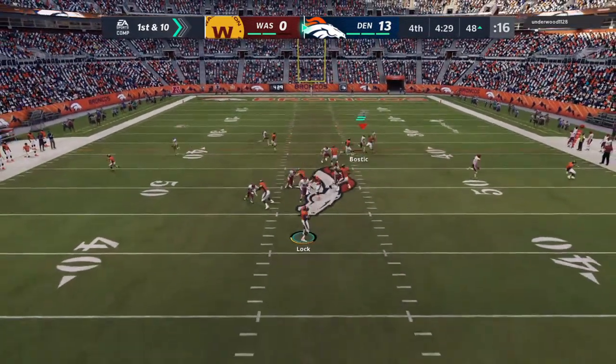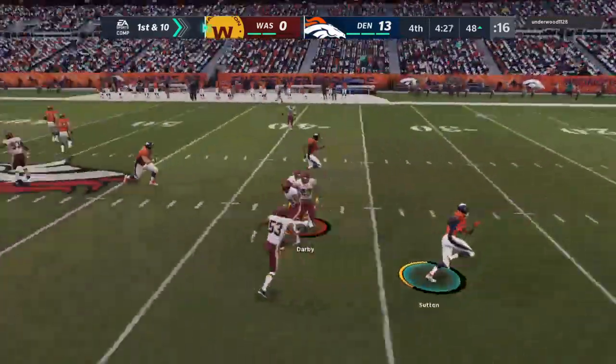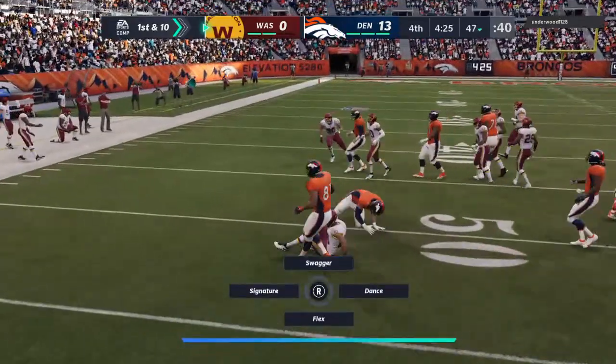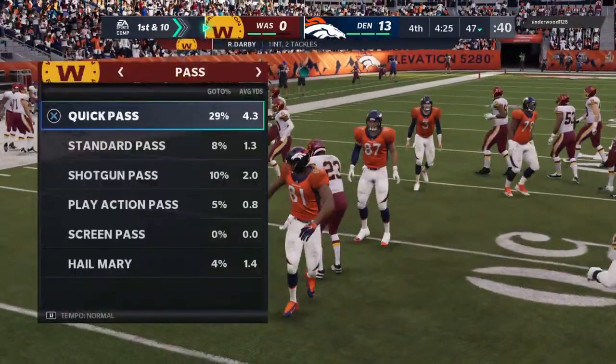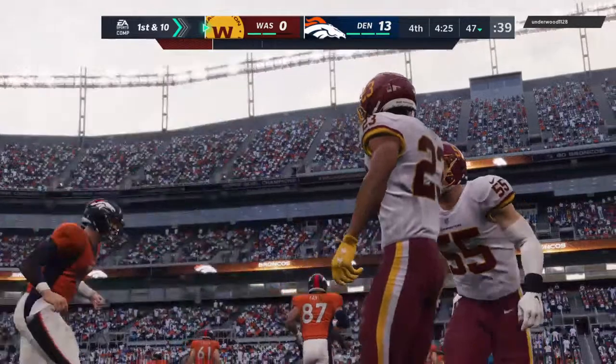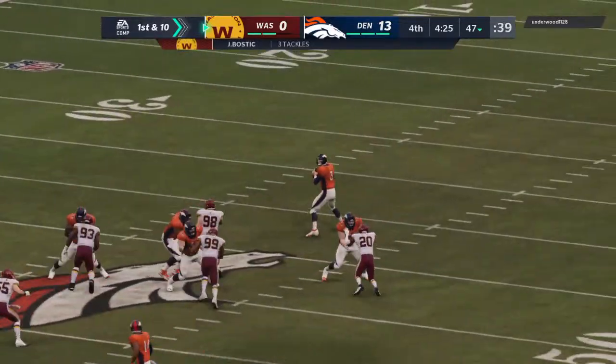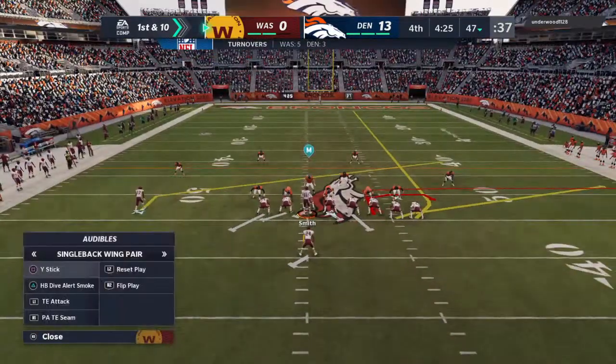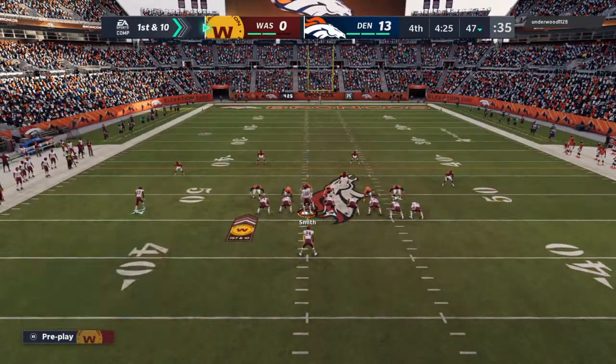Locke looks to throw it again. And intercepted. Maybe the turning point they need. Picked off by Ronald Darby. And the return stops just a few yards shy of midfield. They'll spot the ball at the 47-yard line, set and ready for this next drive, the Washington offense.